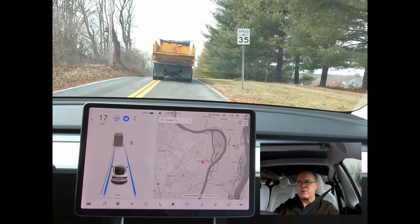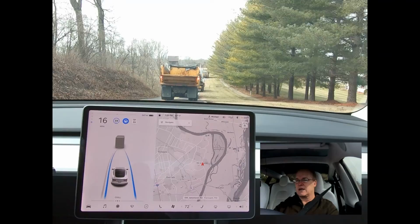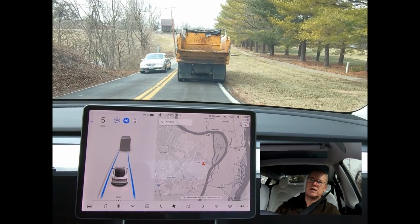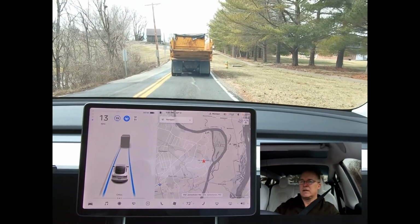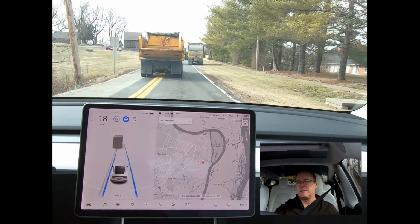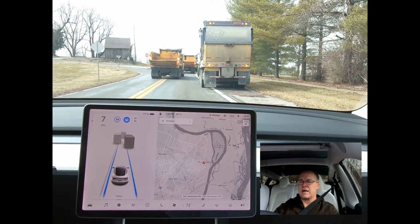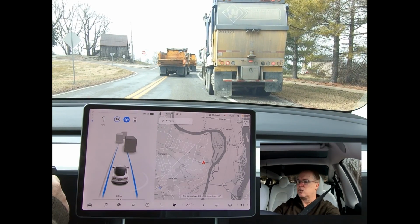So it's a little tough back here. So it is a great test for Tessie to see how she can do. All right. So looks like, well, we have an oncoming car here. I don't know if we can work our way around them, but she's handling all of this. She's braking and stopping, accelerating as needed. All right, so now she's going to stop. Because this truck is in our lane, she will not go around them.